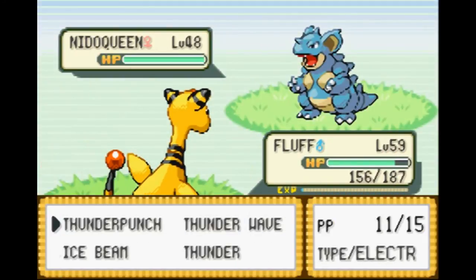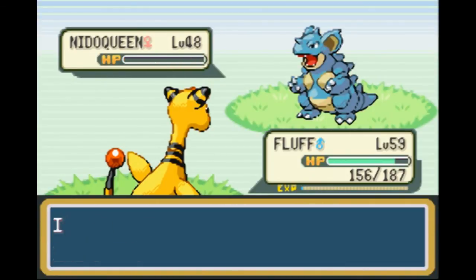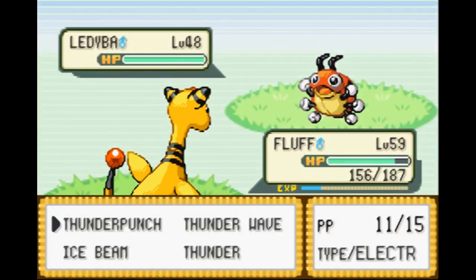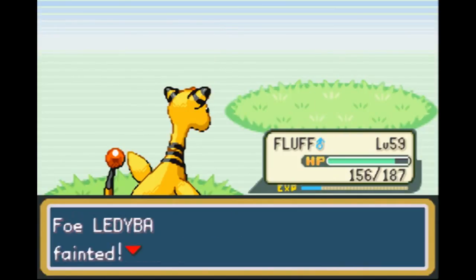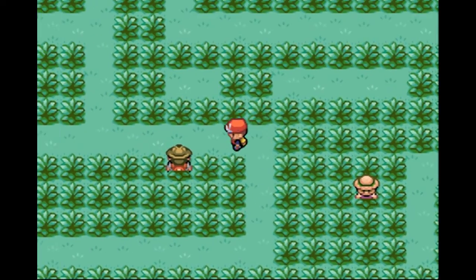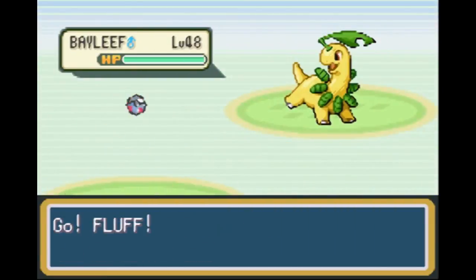Bird Catcher Vance. Yes, not a bird catcher. A lot of things get hit super effectively by one or the other. Because really, unless it's resisted, I'm going to use Thunder Punch on everything. And what resists electric type moves? Well, dragons, ground, and grass. And ice handles all three of those. That's why it's such a good combination.